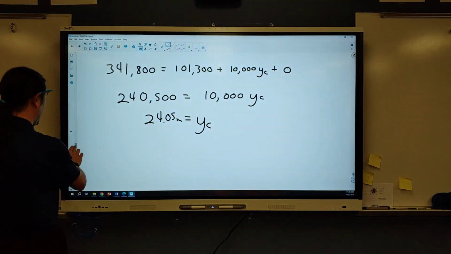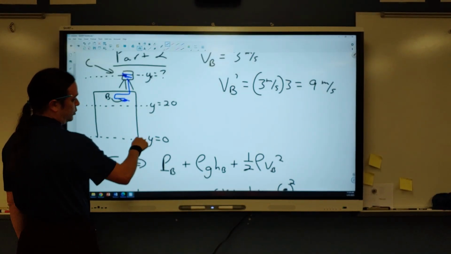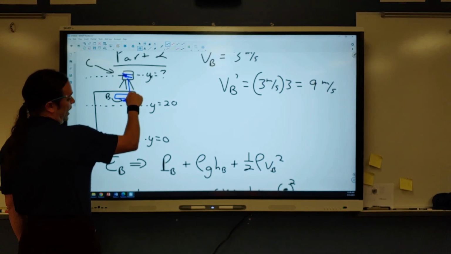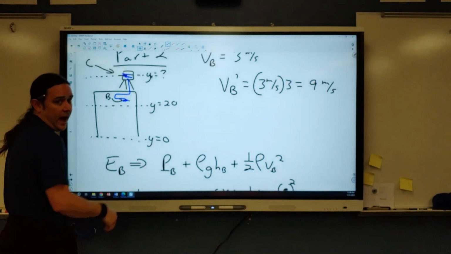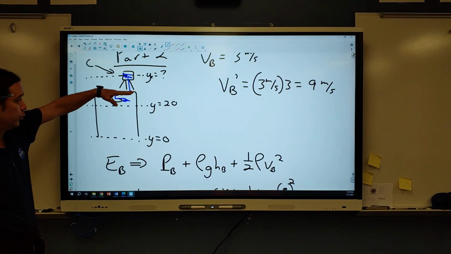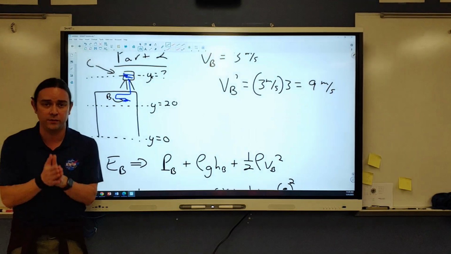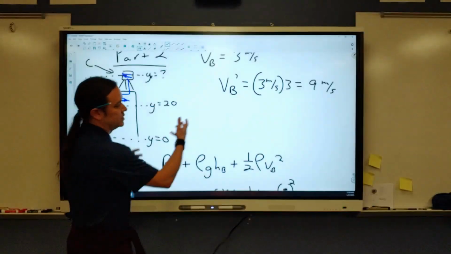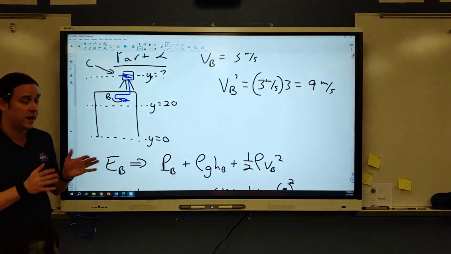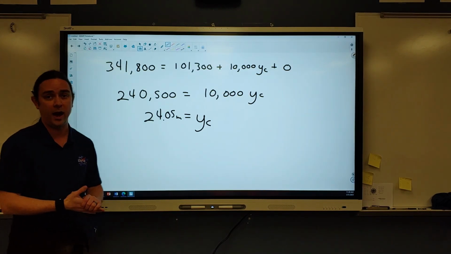Okay, so I want the top of the water tower to be at a height of 24.05. Here's y equals 0. I said it was a 25 meter tall building, so we'd actually want to install this down in the attic space or very close to the roof itself. If I install it just straight up on the roof, that would be high enough to actually get the water pressures, at least by our definition of it, that we actually want here. Now, are these the actual values for a real life thing? I don't know, I'm not actually a building manager solving these, but I can tell you that how we would go about doing this is using these type of applications.